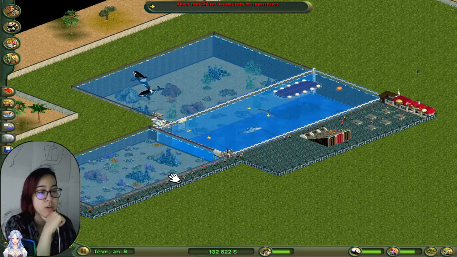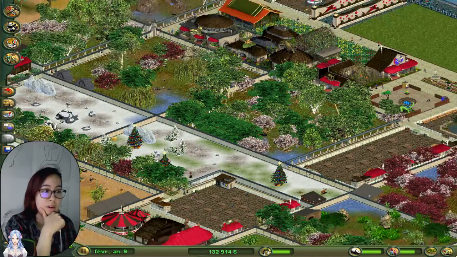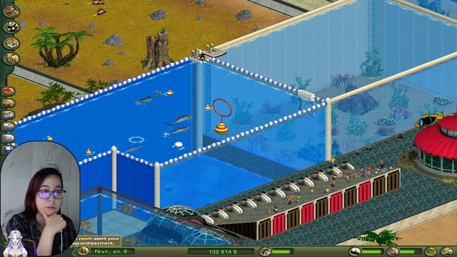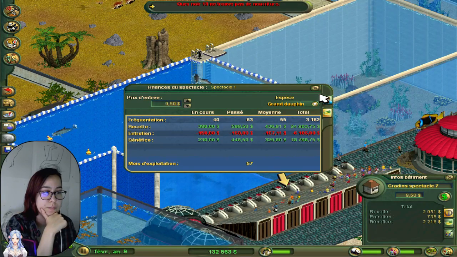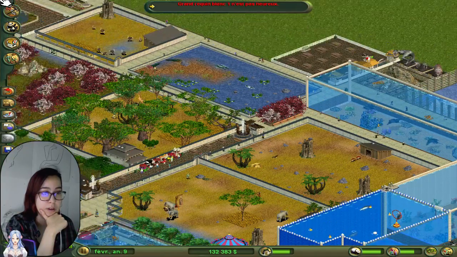In this section, we already have a lot of money from the spectacles at the dolphins. Let me see where they are actually. I lost my dolphins. They are here. See, they are actually doing a spectacle right now. We're having quite a lot of money from it. See? That's the total money we got from those. So yeah, I'm quite happy with this.